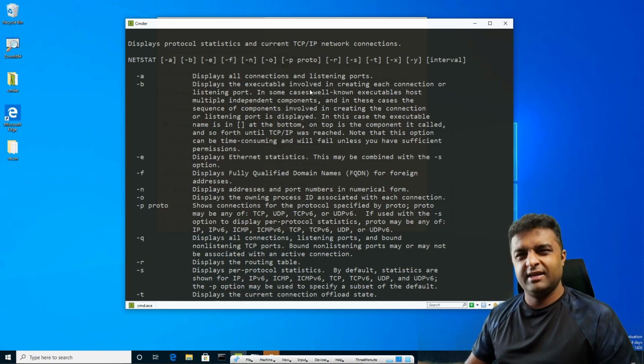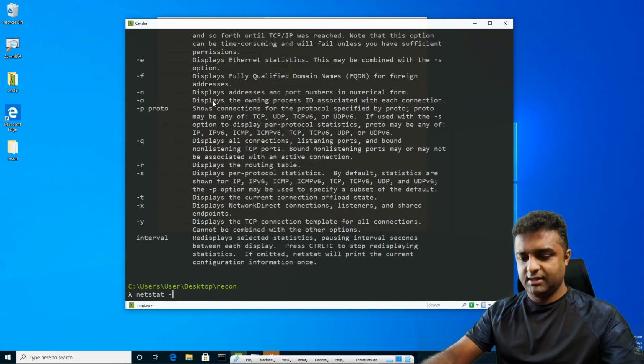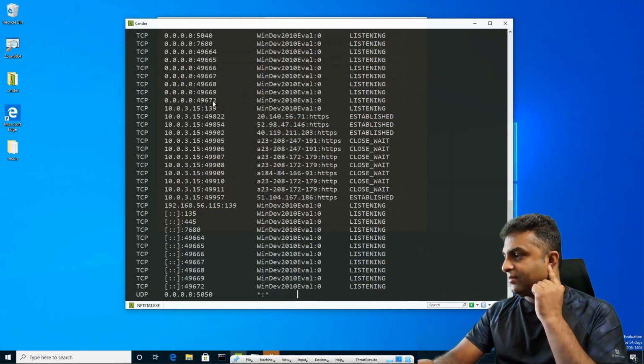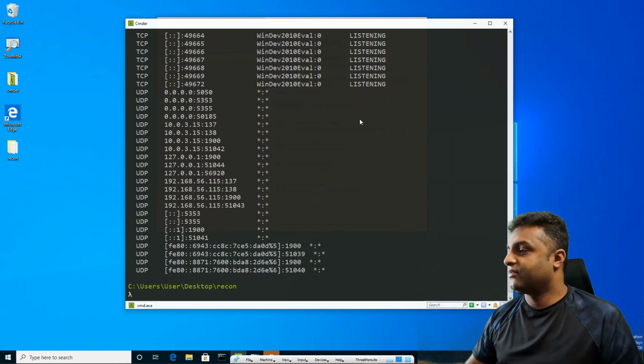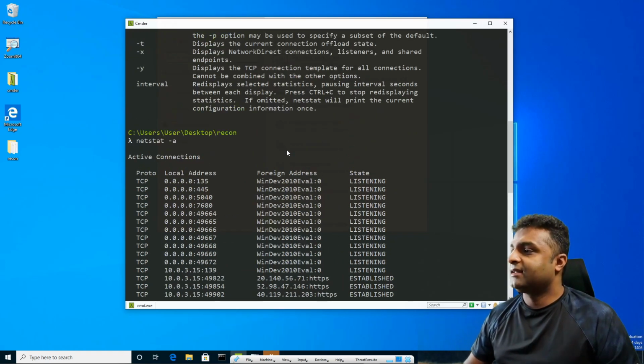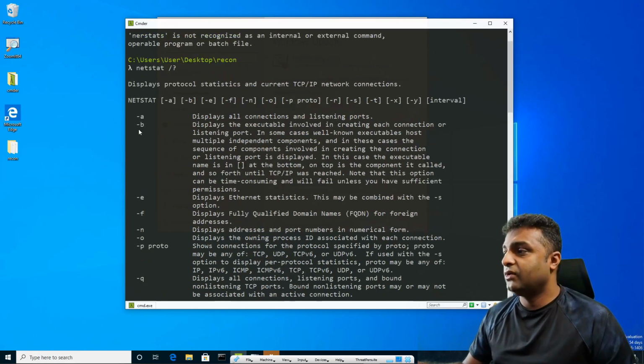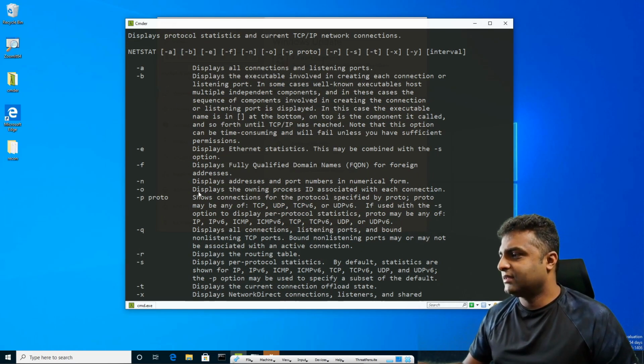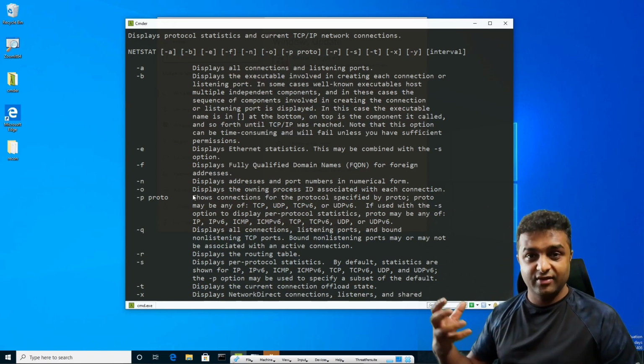I think we got only the established connections in the current one. Let's try that one, -a. It's listening, established, closed. Yeah, you can see much more information displayed over here. Another thing, as you can see in the help menu, -b displays the executable, and -o shows the process ID information. So you can get a lot of information like this.